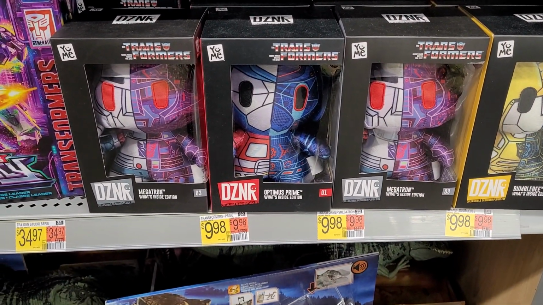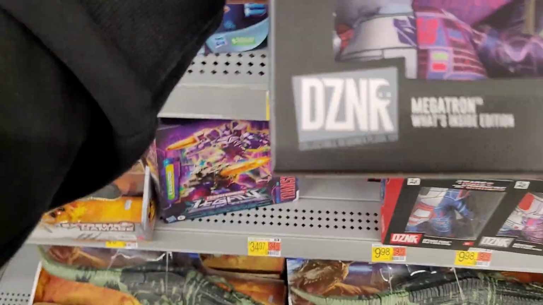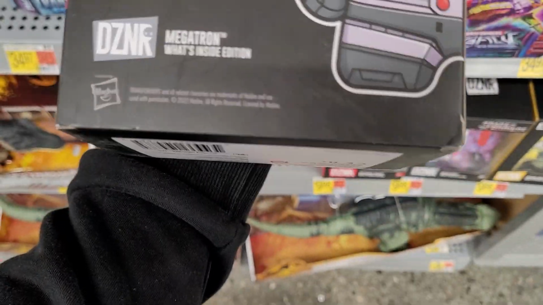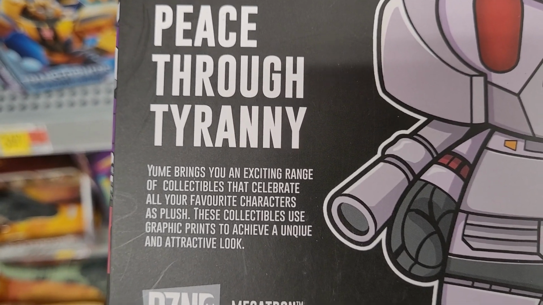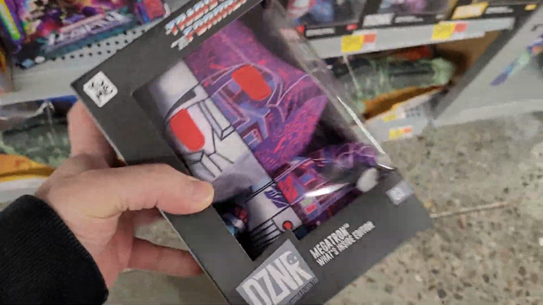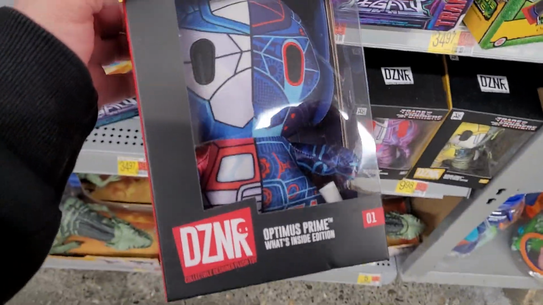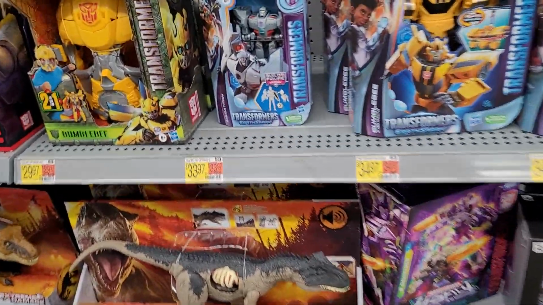That's a trip, huh? Maybe calling what's inside. Sorry about that. What's inside? What is this? Peace through tyranny. Huh. Interesting. So I guess it's when he's converting into Galvatron. But what's this Optimus Prime they got over here? Weird. Every place got Galvatron. He's a shelf warmer. They got some of the new stuff.